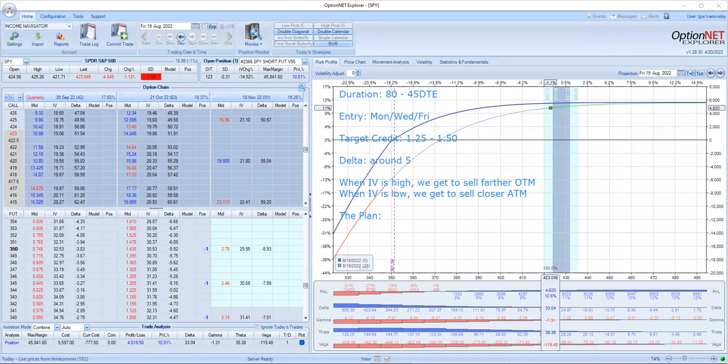Another question I get is, can this be done as a put credit spread? It can, but that changes the metrics and entry and exits. But sure, you can go out of the money and sell a put credit spread. And again, the goal is to collect an X amount of max potential profit and get out. I'm going to touch on profit target and a stop loss in just a minute. So maybe we could go back to potentially selling a put credit spread and what a profit target and a stop loss would look like.